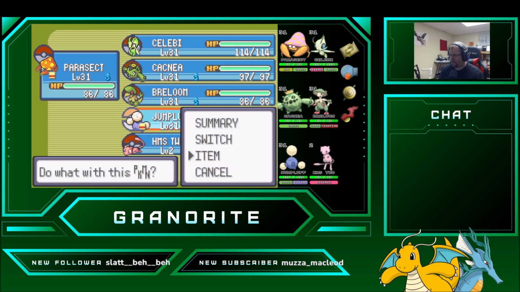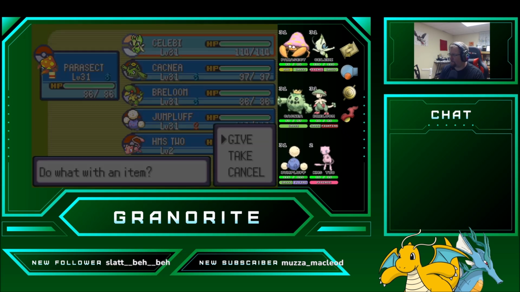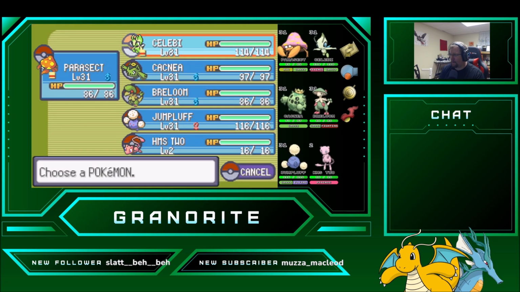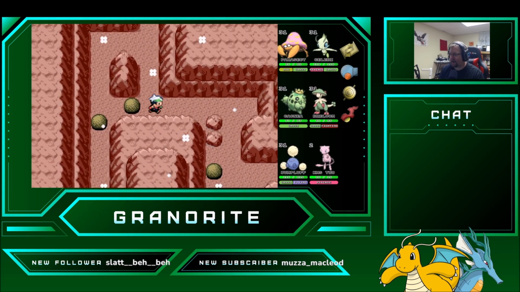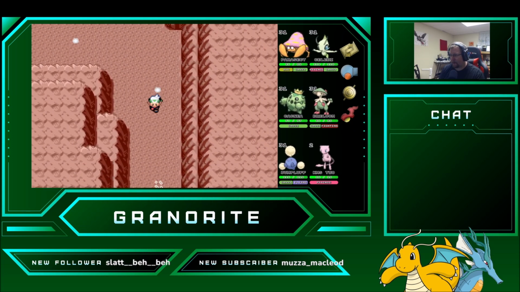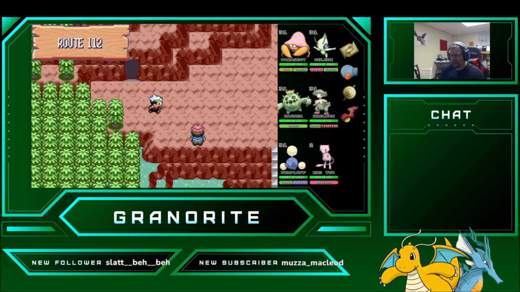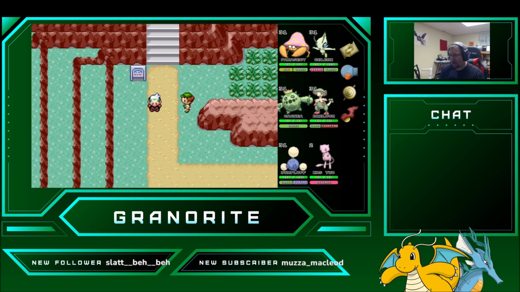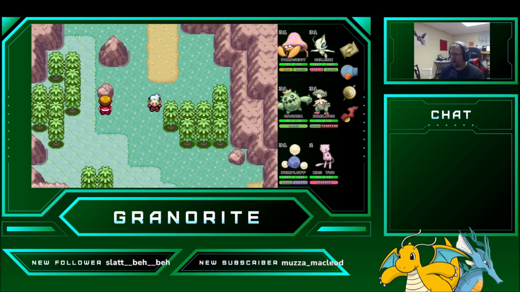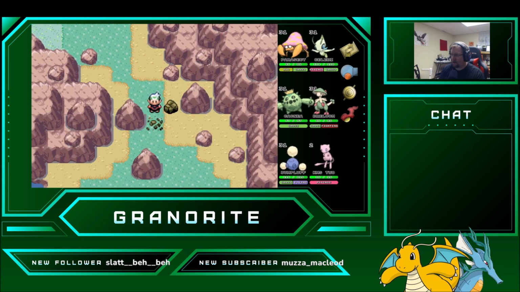Also, while we're here, go ahead and give the Macho Brace over the Celebi. So Parasect and Jumpluff are both done EV training. Celebi needed like 52 more-ish. Cacnea needs 20, and Breloom needs 38 to finish out. So we should finish out everybody's EV training this episode, which is awesome.